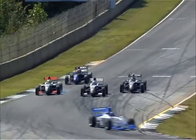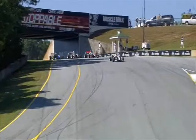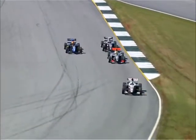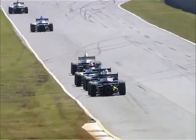Trying to get by the 18 of Joao Orto. Chris Miller back there, too. Yeah, Miller setting everything up for the sweep back underneath the bridge. Nicely done there. Vautier must have put a wheel off or something. That's Nick Andreas as well. He's trying to race his way back up where he was in the group before.